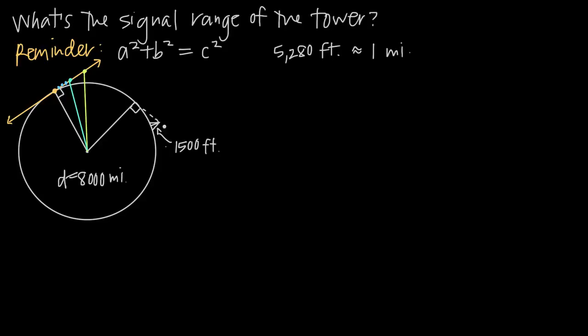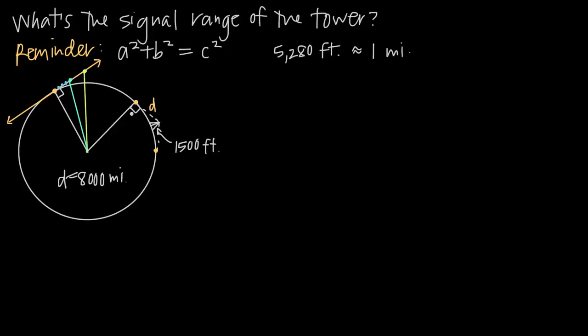And so we have this diagram here of the Earth. We have the cell tower. We know it's 1,500 feet tall. And what we can imagine is that its signal range goes in both directions this way, and it can only reach from this point here to this point here on the Earth. Outside of this range, this signal tower will have no effect. So what we're interested in is the range, and we'll go ahead and call the range here D, and that'll be the distance between this point as far as it can reach and the top of the cell tower. We've also been told here that this is a 90-degree angle.